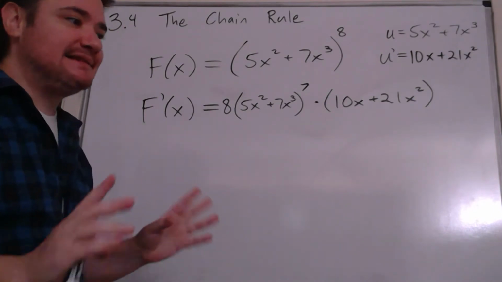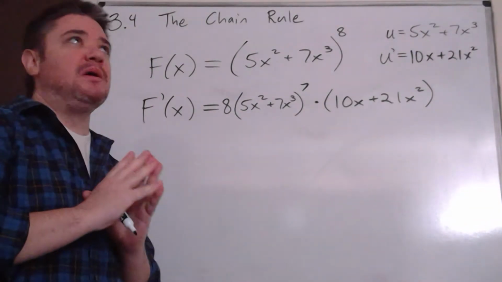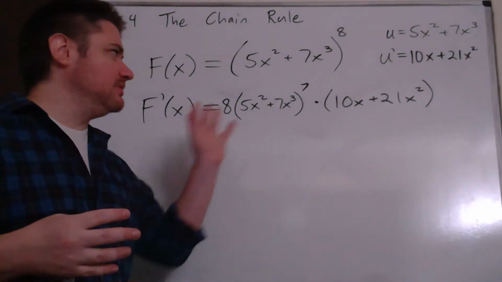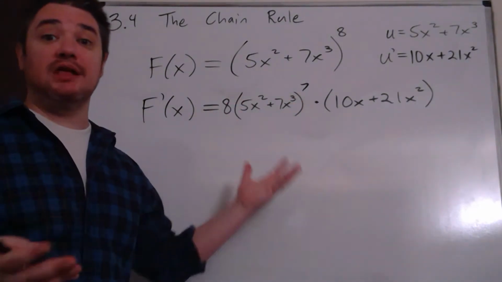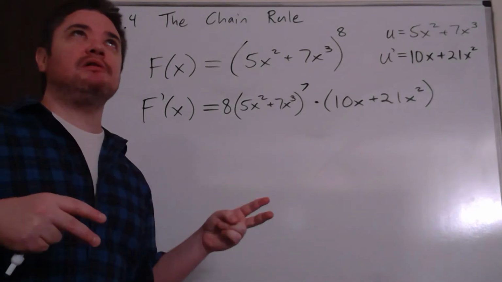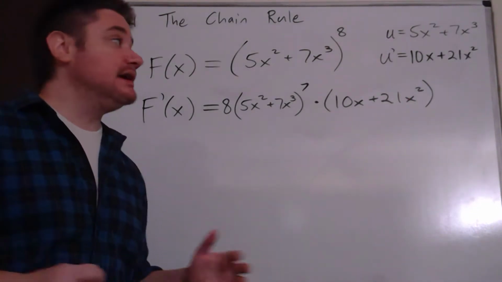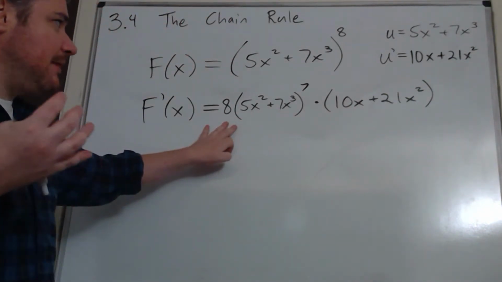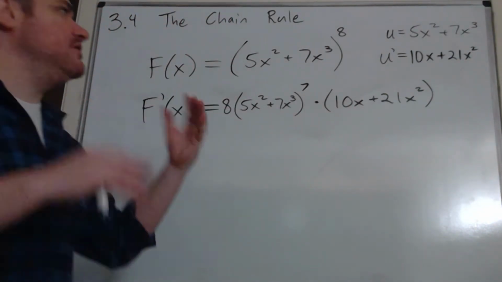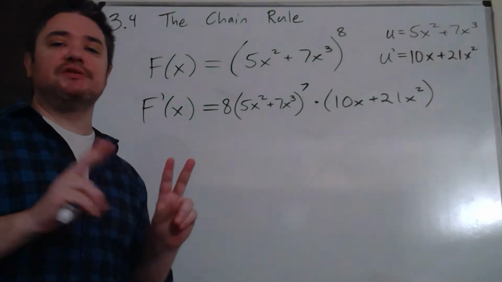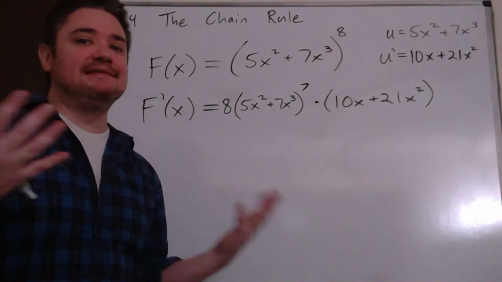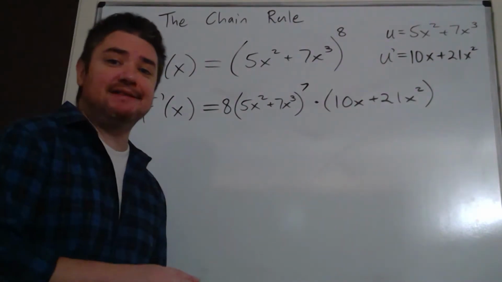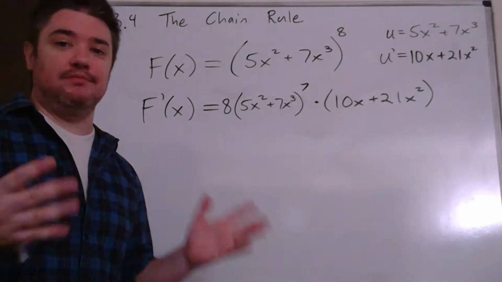I know some classes, this one not so much, but when I used to teach Math 24, I was a TA for Math 24 Business Math, they do a lot of derivatives like this with these rules, and a lot of chain rules. And those homeworks and exams were multiple choice. And this would not be an answer that's listed here. Because even though this is correct, they'd want to clean this up a little bit. They'd want to distribute what's easily distributed, to simplify this as much as possible. So let's talk about what we can't do, and then what we can do, and then what we should do.